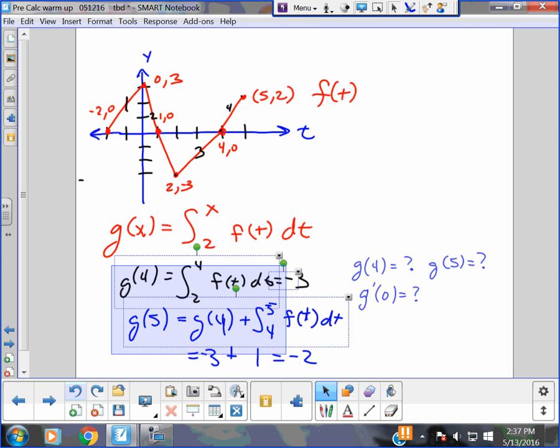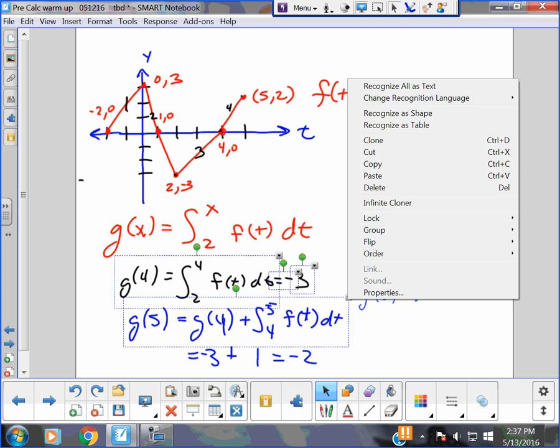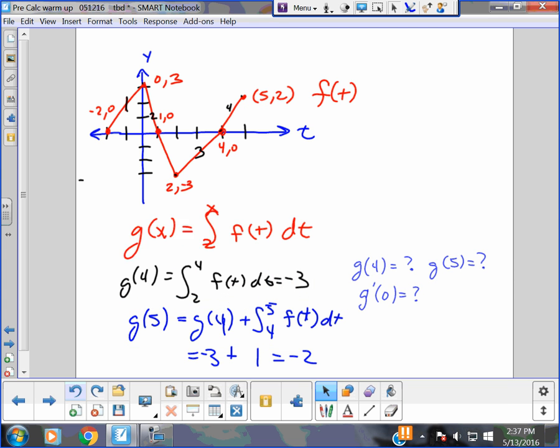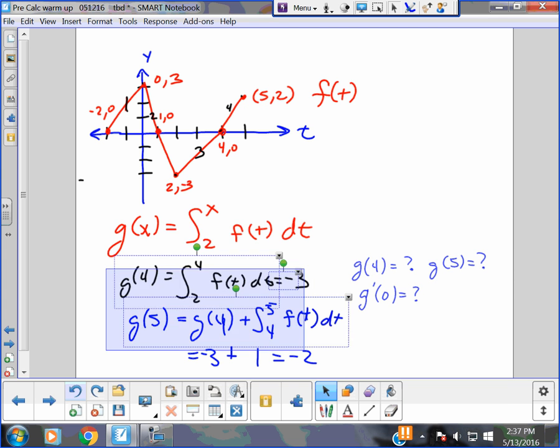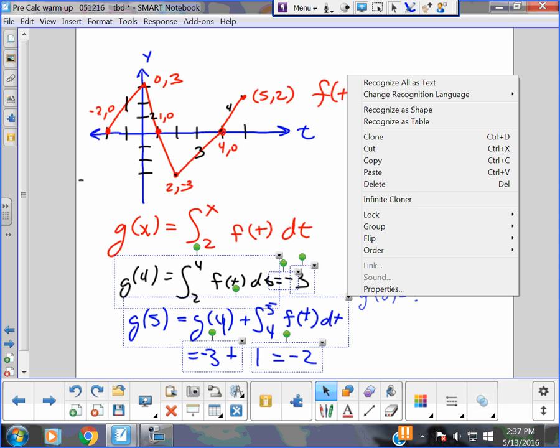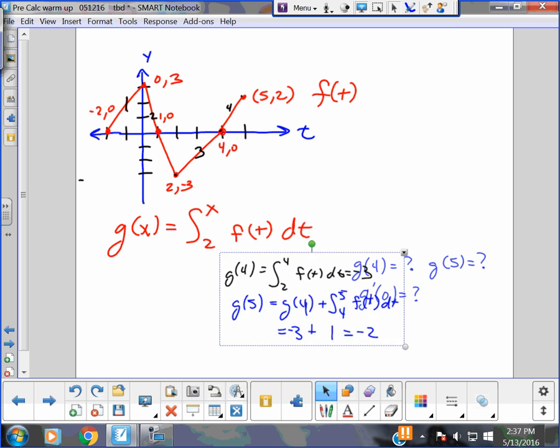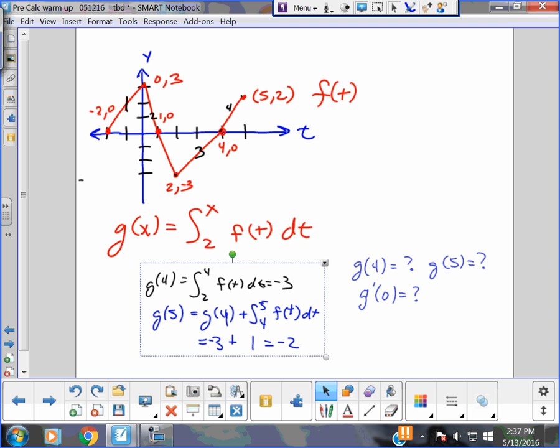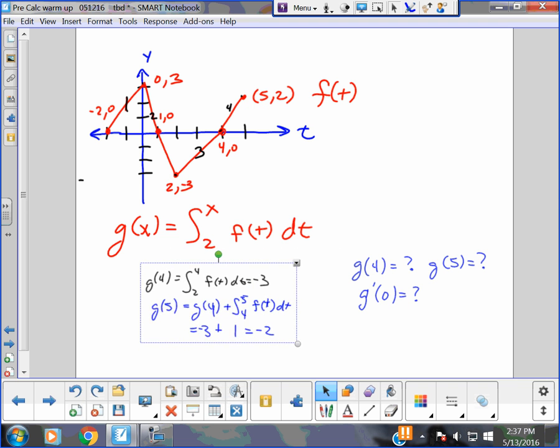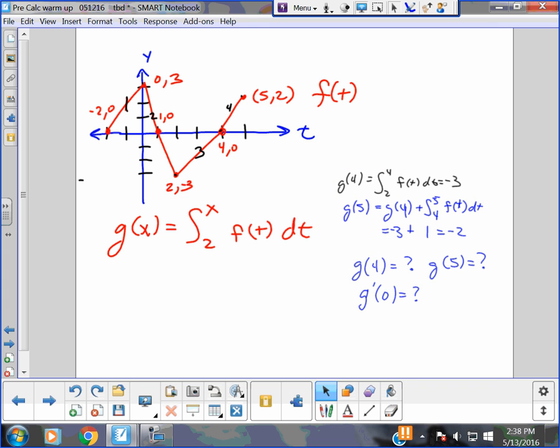I might make you find. My question to you at this point, if I had this as a final problem, would be: is the area ever positive? Okay. Why or why not, justify? We'll talk about that in a second. If you want to start thinking about that instead of being bored.